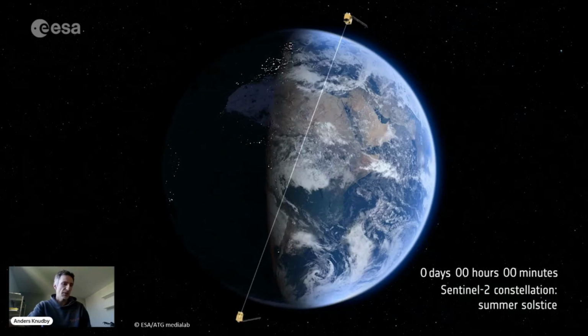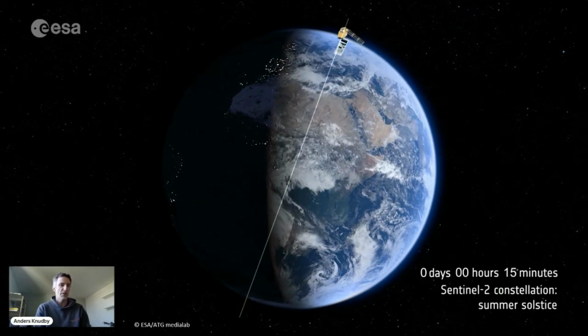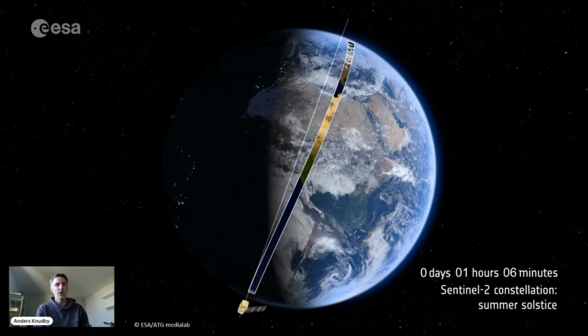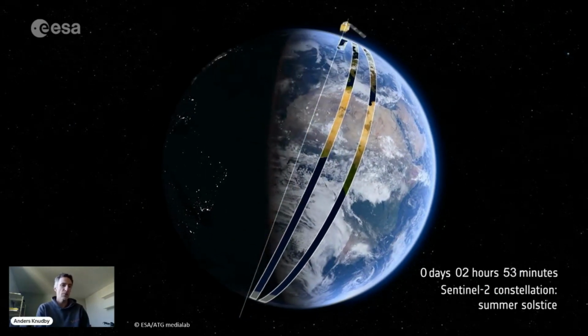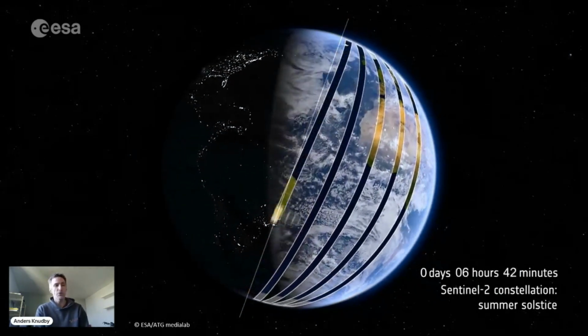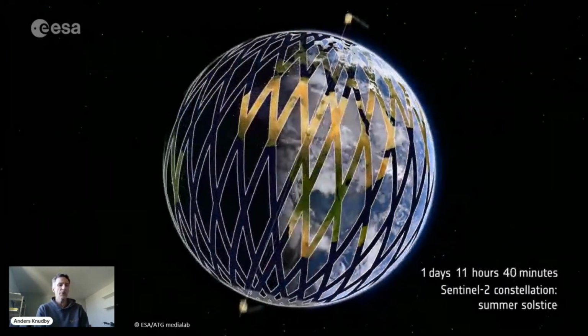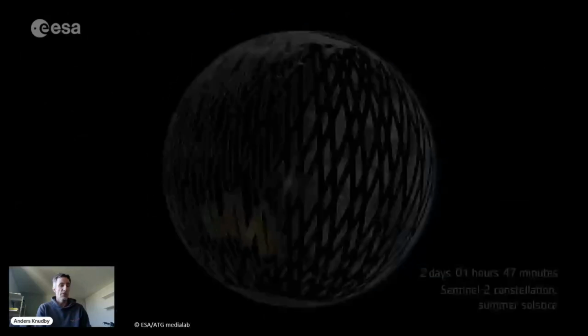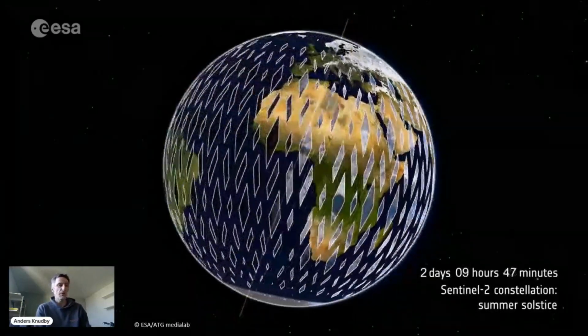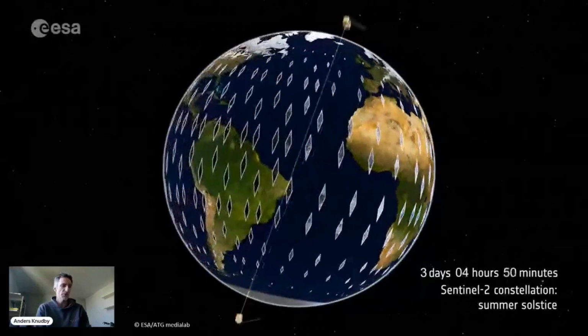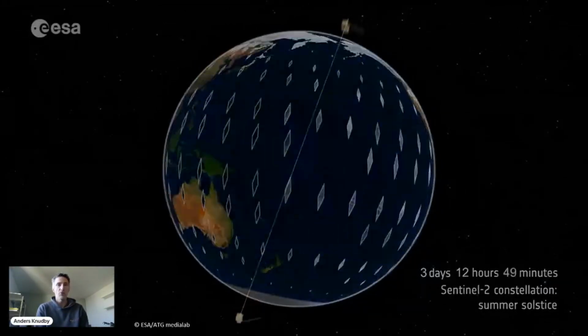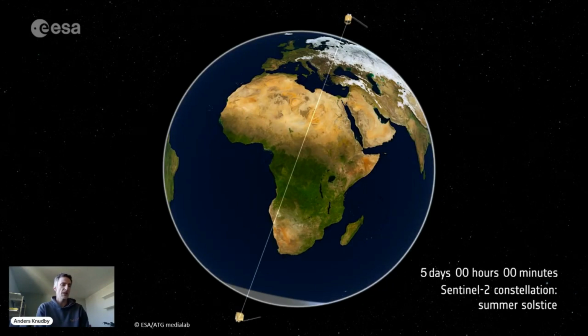Now about Earth observation, it's really quite a simple concept. You take your favorite instrument, like a camera, you attach it to a satellite, you put the satellite in orbit, and you make sure the instrument is pointed down toward Earth. And then you just start recording and streaming the data down to Earth, along with information about where the satellite is and which way it's pointing. So here's a nice illustration from ESA of how that works, showing how the two Sentinel-2 satellites that are in orbit right now collect imagery from a swath under their orbital path, and as the Earth rotates, the location of that path changes, and after a while, as you see here, the satellites have combined to collect data from the entire Earth's surface.